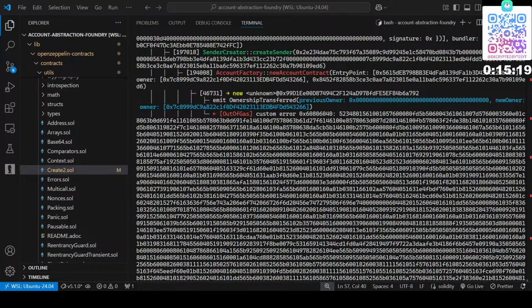Or is it just selector database? Yeah, it's just signature. Okay, no, nothing in that database.